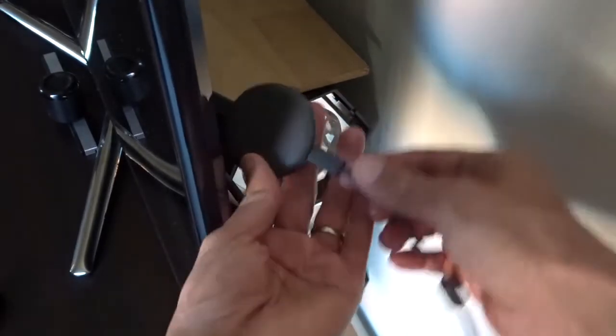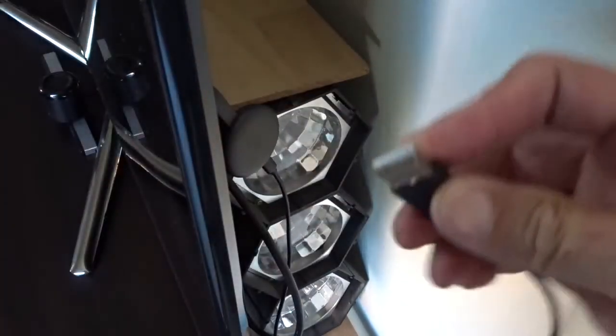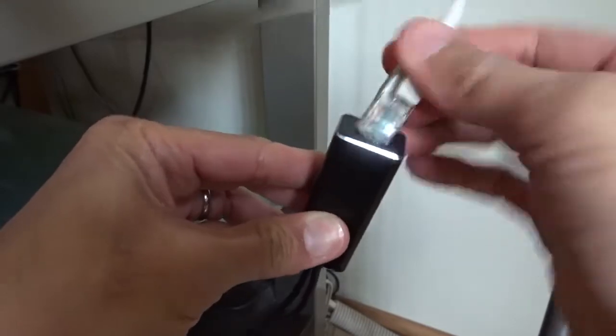In order to test the speed between Wi-Fi and Ethernet Chromecast, I have disconnected my laptop from the Wi-Fi network and connected it to the Ethernet cable. To connect the Ethernet adapter to the Chromecast, you have to disconnect the USB power cable first, then get the micro USB end of the adapter and plug it into the Chromecast. This end will connect to the power adapter, and the Ethernet cable simply connects to the adapter.